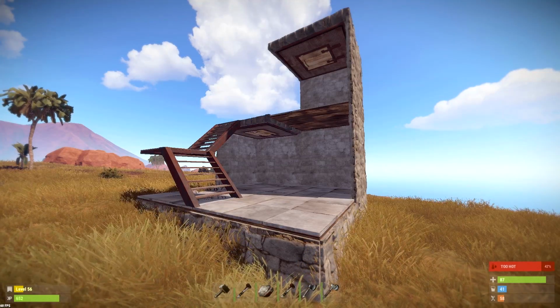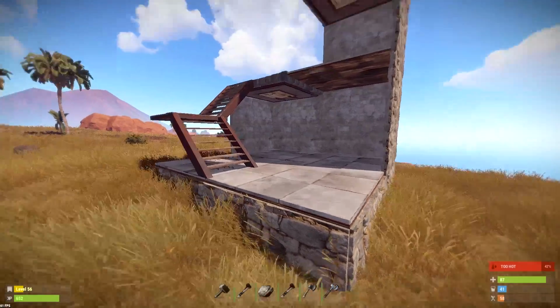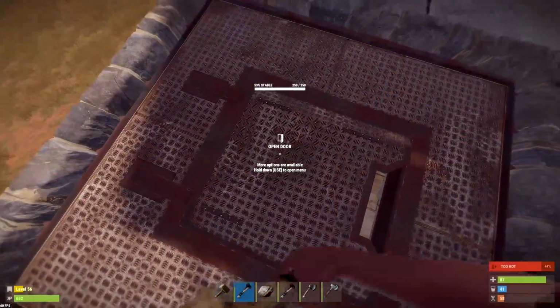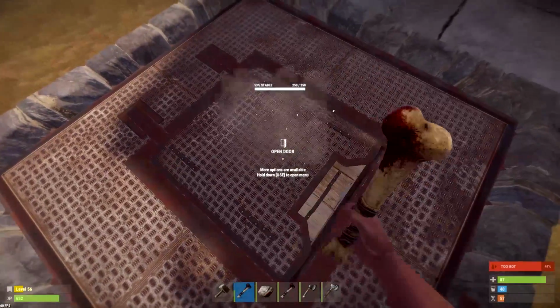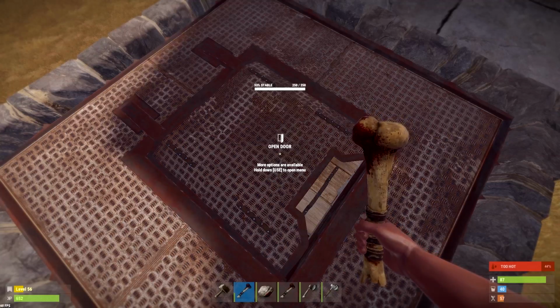So what we're going to do today is, I've already tried it out, I already know what's going to happen. We're going to try it out and we're going to show you exactly what this person was talking about. So starting off, we're going to look at the top side of this hatch. As you can see, it's metal. Yeah, that ain't going to happen. Yes, I'm using the bone club. It's all the same in the end, trust me.